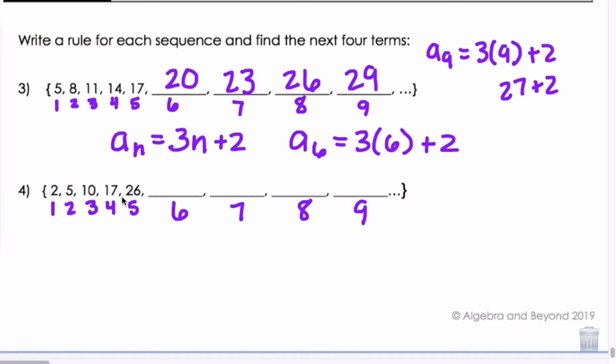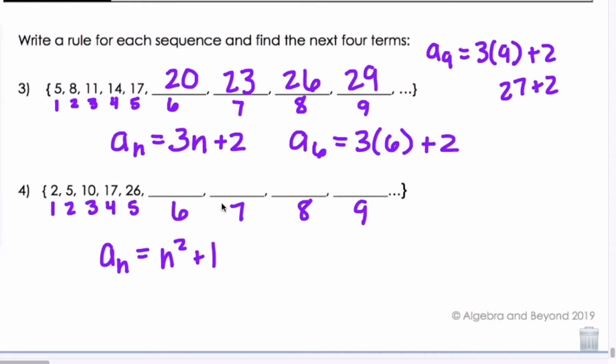It looks like it's going up pretty quickly, so I'm going to start thinking maybe I'm not multiplying, maybe I'm squaring. So if I square 1, I get 1, and I could add 1. If I square 2, I get 4, and I could add 1. Ooh, if I square 3, I get 9, and I could add 1 to get 10. So that does seem to be working. I'm thinking it's going up pretty quickly in numbers, so maybe I'm not multiplying or adding, and maybe I'm doing something with exponents. So I can write this as n squared plus 1.